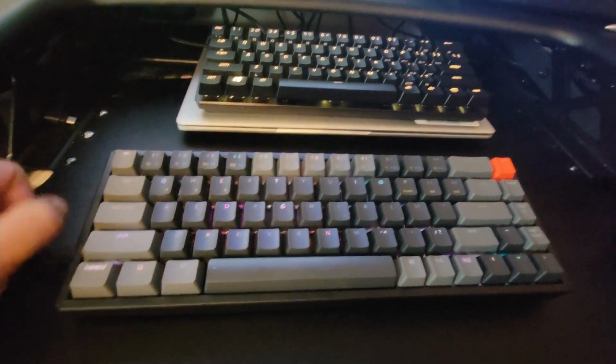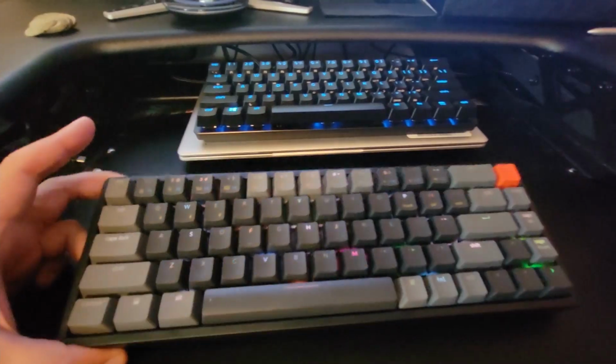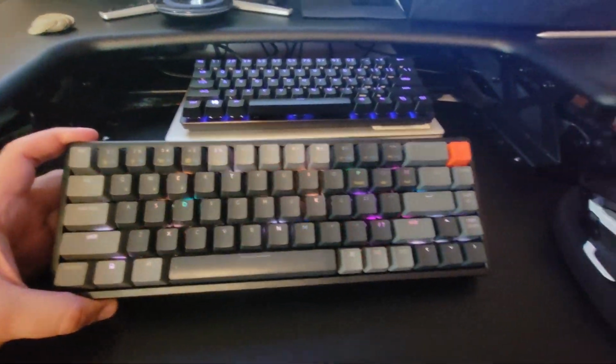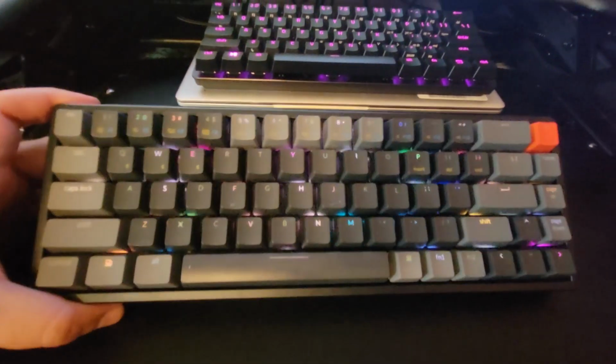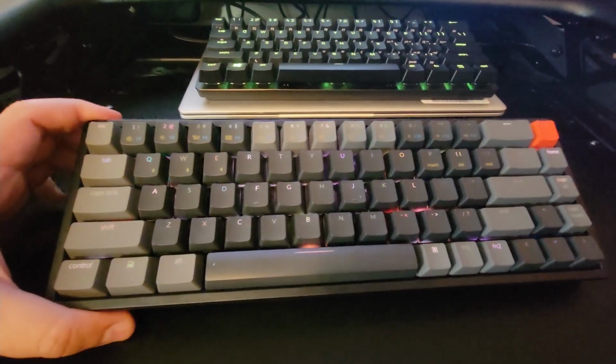To be fair, it only happened to me with my desktop, which uses a Bluetooth dongle because it doesn't have a built-in Bluetooth. So the problem might be in there and not here, because when I tried this with this Razer laptop, I used it for a full day, no disconnects of any kind, not once. And again, to be fair, after that I used this with the desktop for 2 more days in completely wireless mode, and I had no disconnects again. I don't know what changed, but the first couple of days I dropped the connection maybe once every 3-4 hours, and then the next couple of days there were no connection drops at all.